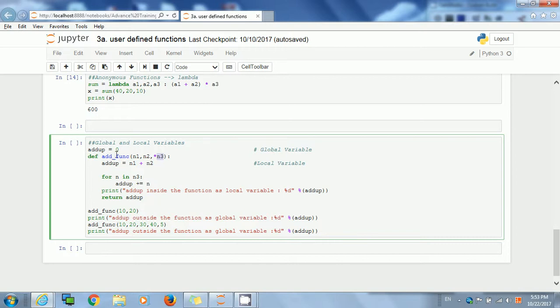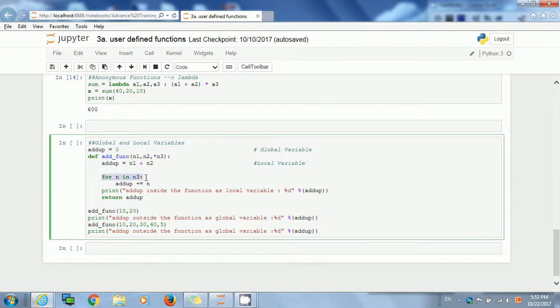This is outside add_func, so it is a global variable. Now here I'm saying add up equals n1 plus n2, which is your local variable for this function.